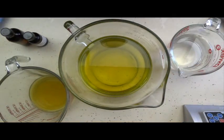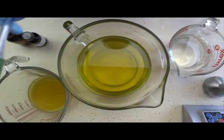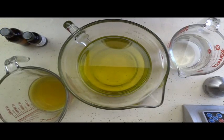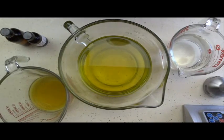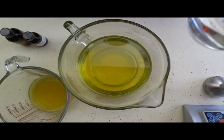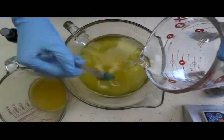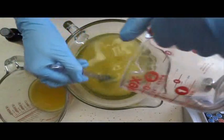So for mixing, if you don't have a stick blender, you can just use a spatula or you can use a stainless steel whisk. If you are mixing by hand, it will take a little bit longer, so just note that. Now it gets really easy. Pour your lye into your carrier oils, gently mixing at the beginning.